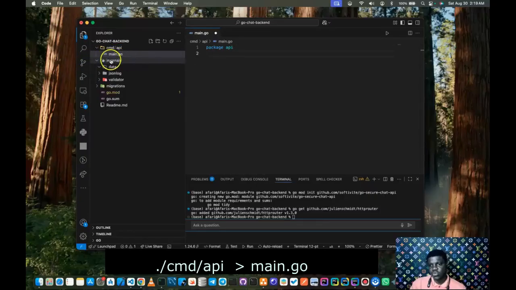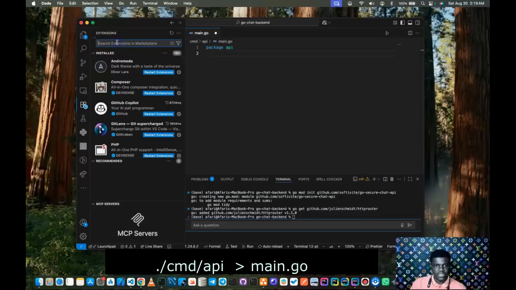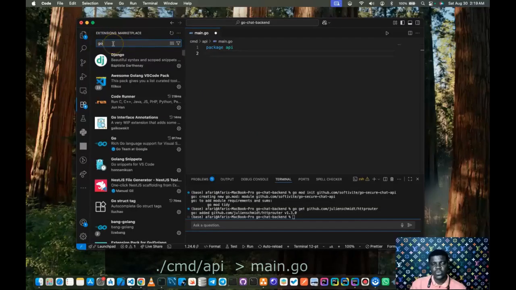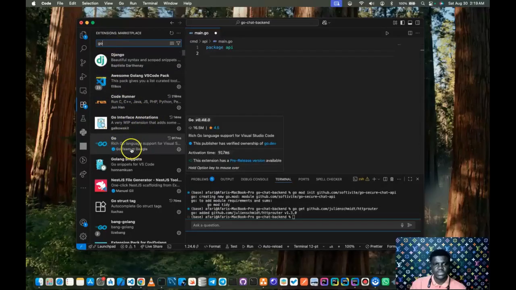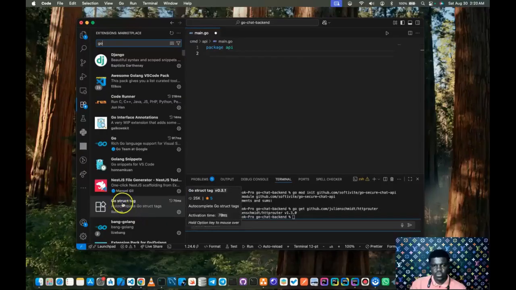If you don't have Go installed, you need to install the Go extension over here. You just come here and type Go, and it's going to pop up. I've already installed it. This one from the Go team, you can install it. Other ones are a bonus, but this one is very important.